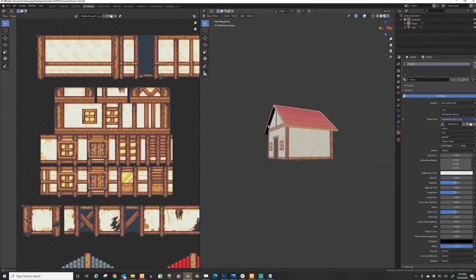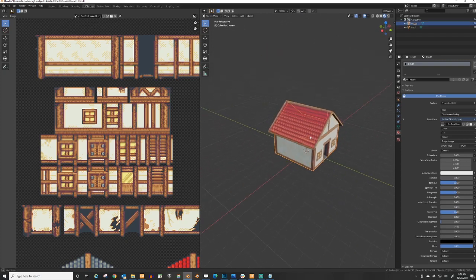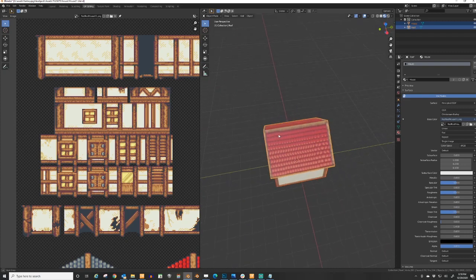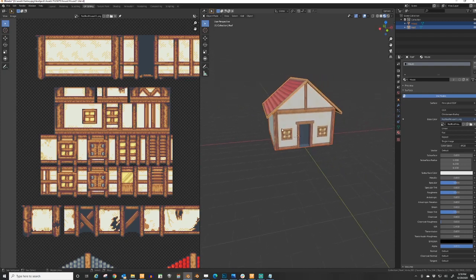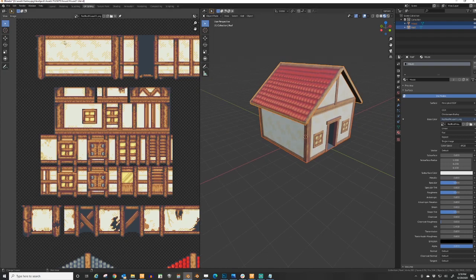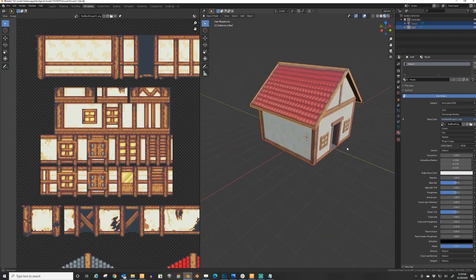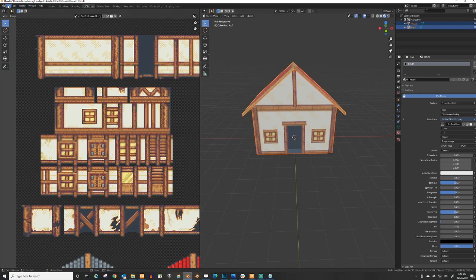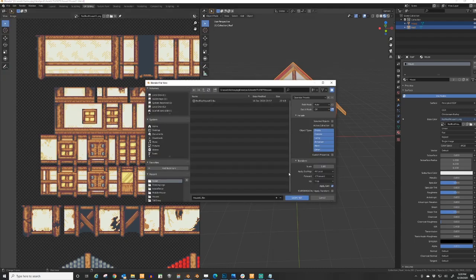Okay, so we have a basic house here. So let's go ahead and export it as an FBX. I'm gonna leave it like this because I want you guys to embellish your houses any way that you want. You could even go as far as, see how these are rounded wood pieces. You could project this onto a cylinder and then just put the cylinder on the corners. I mean, you could really go crazy with it however you want. All right, so I'm going to export this object as an FBX. We're going to call it House 01.